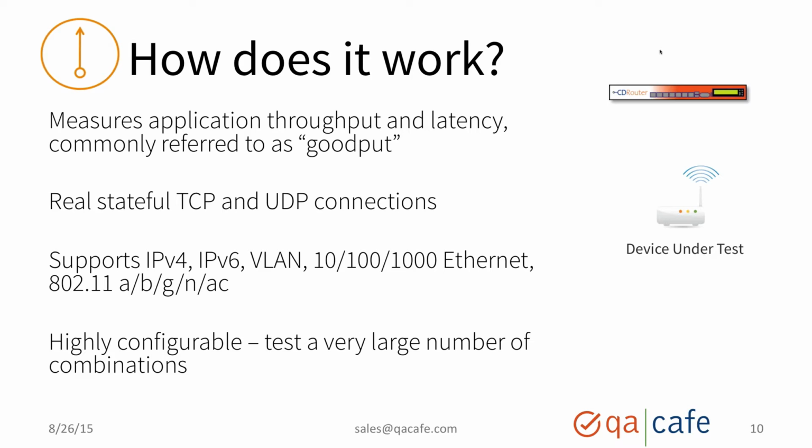We're still using the closed loop model, where CDRouter is typically wrapped around a device under test, might be connected directly on the WAN and then on the LAN sides. And for different networking technologies, you might have other gear involved. It might be a CMTS for cable, you might have DSLAMs, there could be other things in the network, but the general idea is that CDRouter is wrapped around a test device or test network.